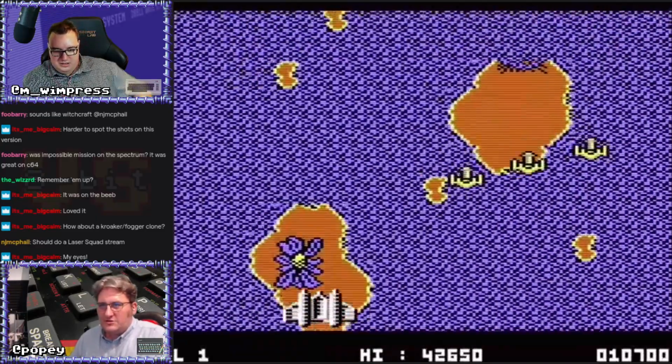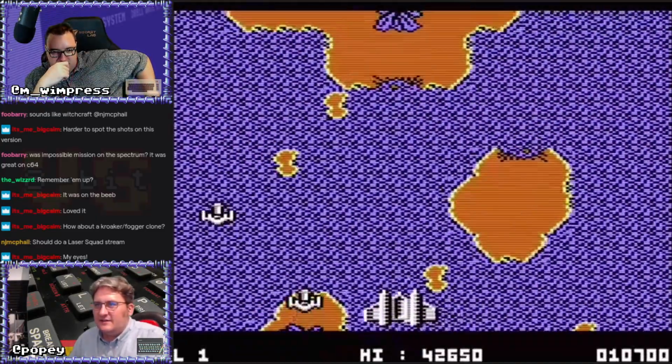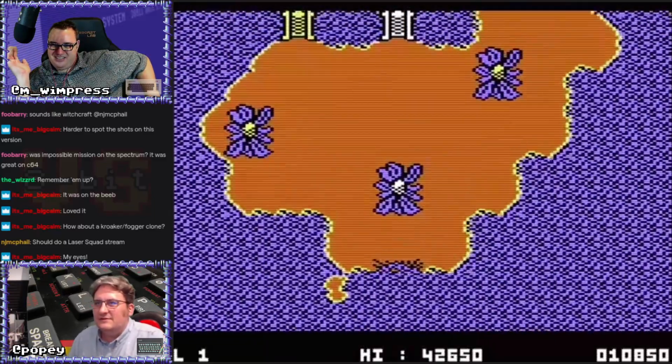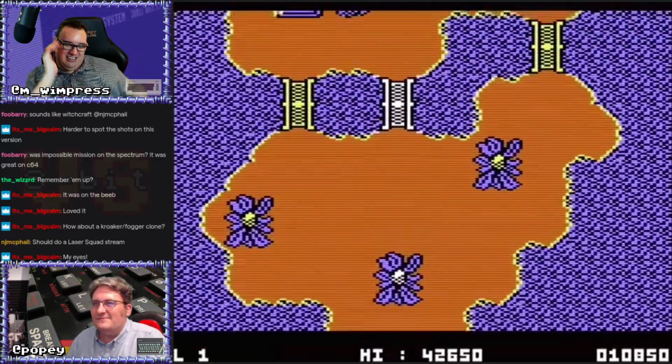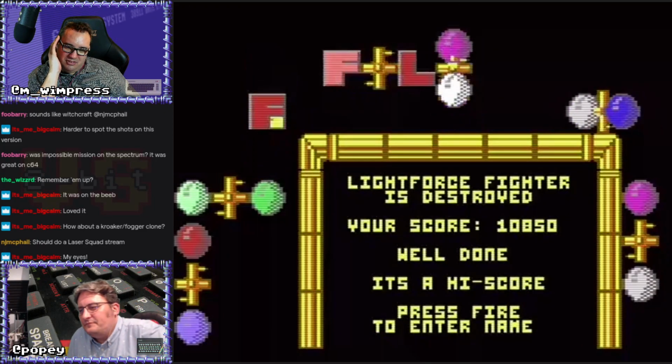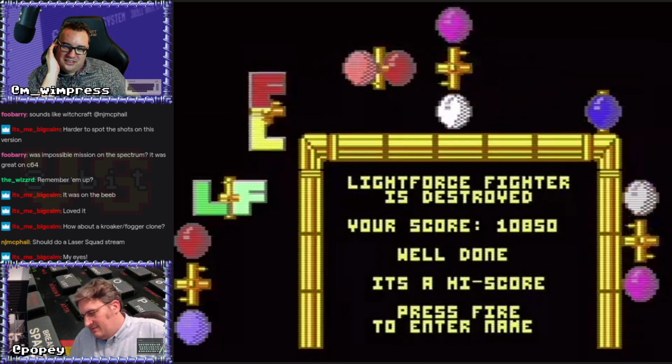Oh my gosh. These guys are tiny. They're huge on the spectrum. Well, they had to be, I suppose, right? They had to be a certain size. Yeah, but they were like big. Probably as big as your ship.